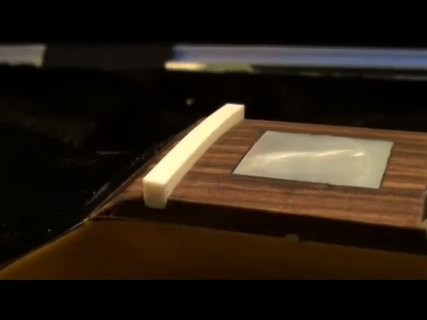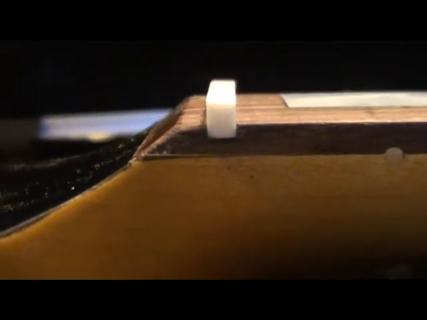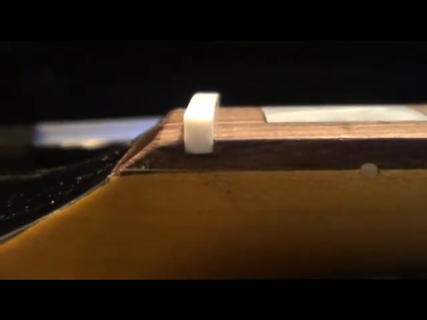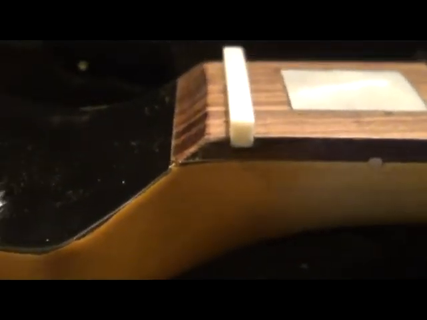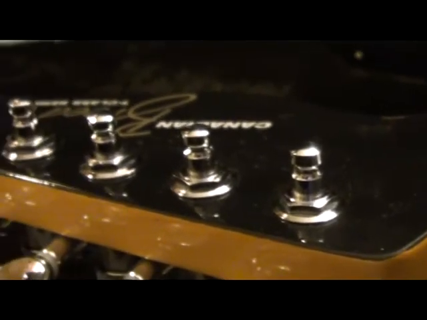We have the nut blank sitting nicely snug in the slot. It's an eighth of an inch wide, about three thirty-seconds deep, and the bottom is nicely running along the bottom edge of the machine groove. You can also see a little bit of an issue with my finishing there where the tape didn't cover the fingerboard. I'll need to clean that up. This is Jacques's guitar by the way, and next step is doing the actual slotting, the marking up and slotting the nut.